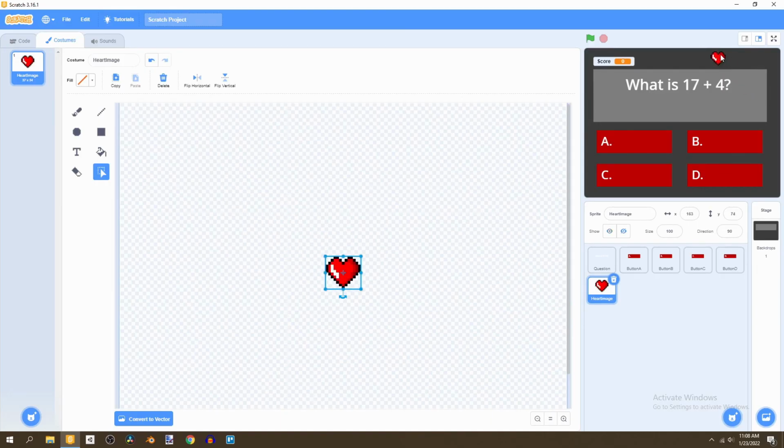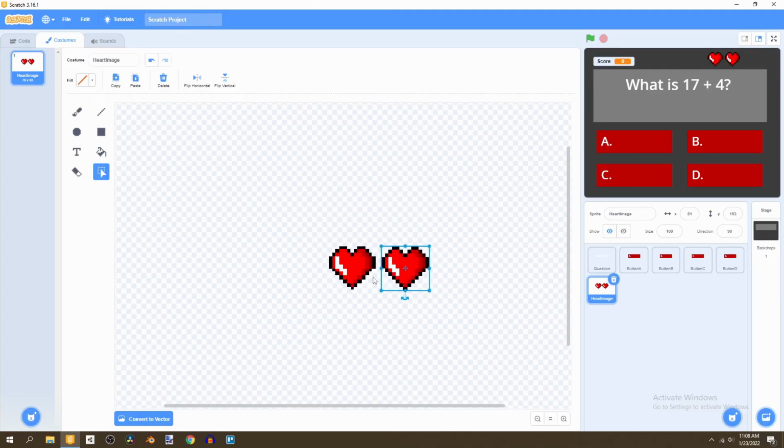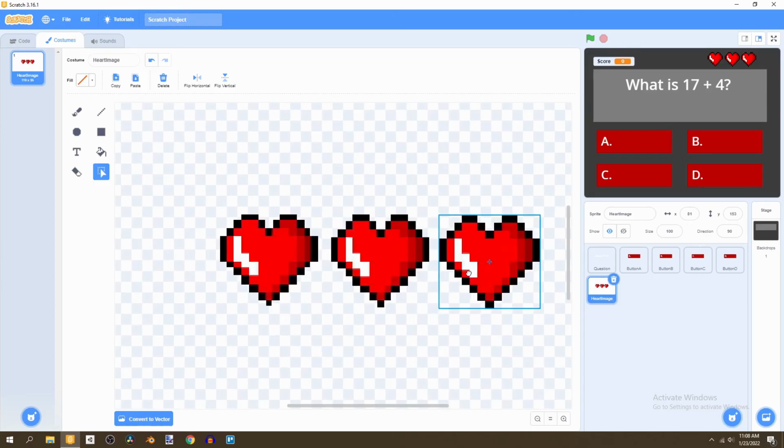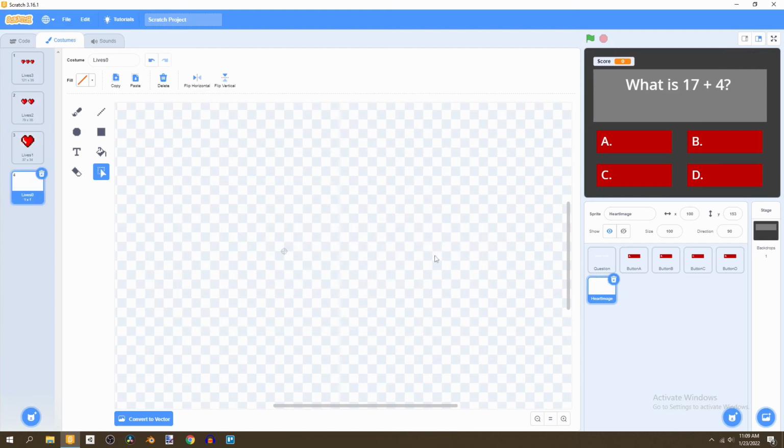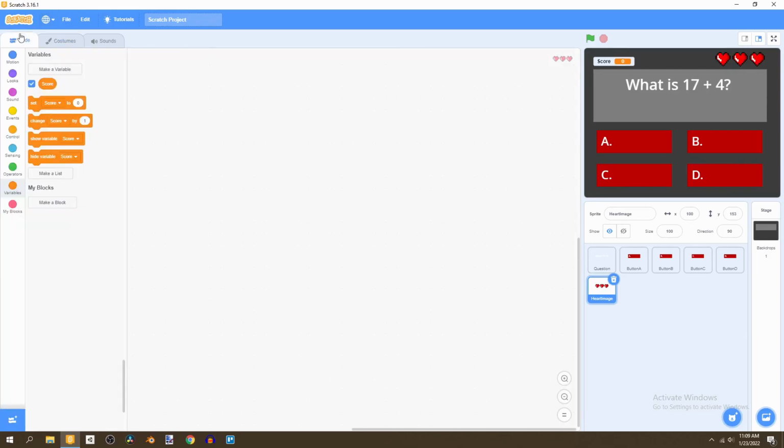Then we're going to move this here, copy and paste, and we're going to add the second heart and the third heart. Okay, now we're going to move it a bit on the X, and we're going to call this lives 3, and duplicate this lives to make this lives 2, lives 1, and lives 0, but we're just going to edit that to 2, 1, and 0. And for 2, we're going to select this one and delete it. For 1, we select both of the 2 and delete them, and 0, we just remove everything. And there we go. That's all we need for our UI.